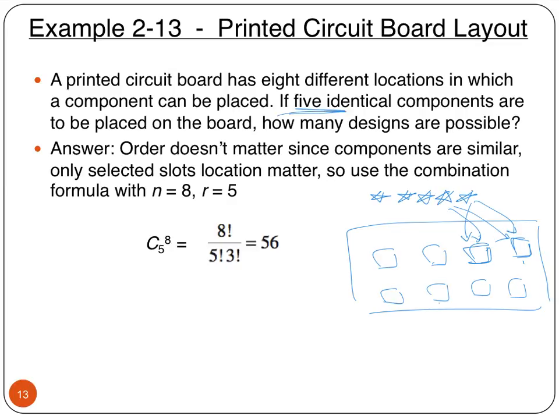And in this case, it's as if I'm choosing r equal to 5 out of n equal to 8 without caring about ordering, right? So choosing 5 out of 8 without ordering, and the total number of possibilities is going to be C(8,5), which is equal to the factorial of 8 divided by factorial of 5 times factorial of 3, which is equal to 56, right?